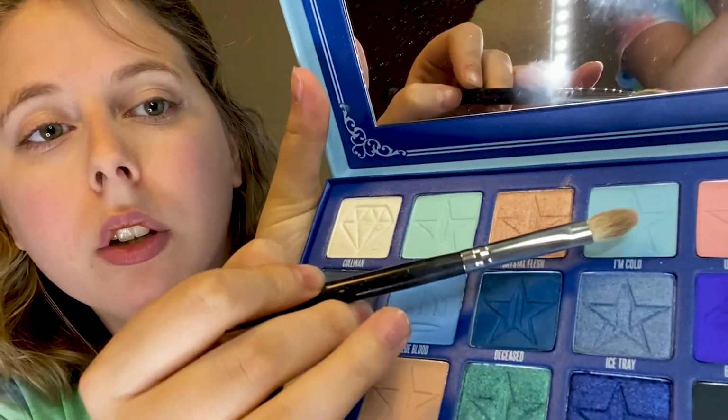So let's get started. I always like to go with this little brush right here. It is clean, it's just miscolored because I use a lot of browns, as you can tell. But I like to go in with a little flatter brush and just do a neutral base color. Get it all ready. We're gonna do some blues. I'm gonna go in with Cold because, you guys have probably seen this, to me it's a little neutral. It's not as pigmented. It's pigmented, but it's a light color to start out.